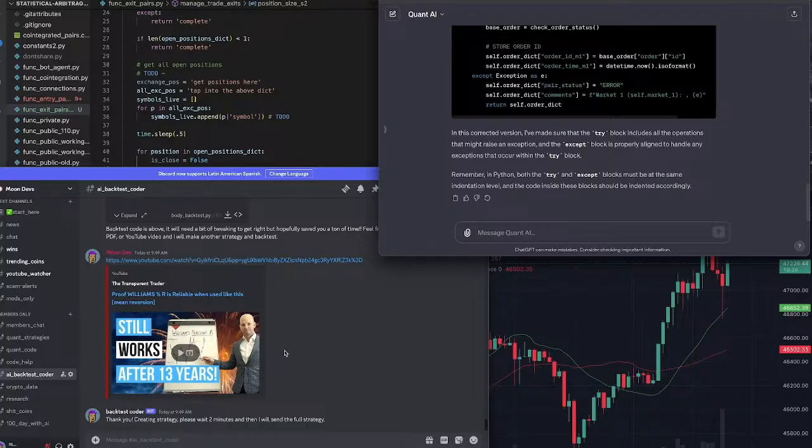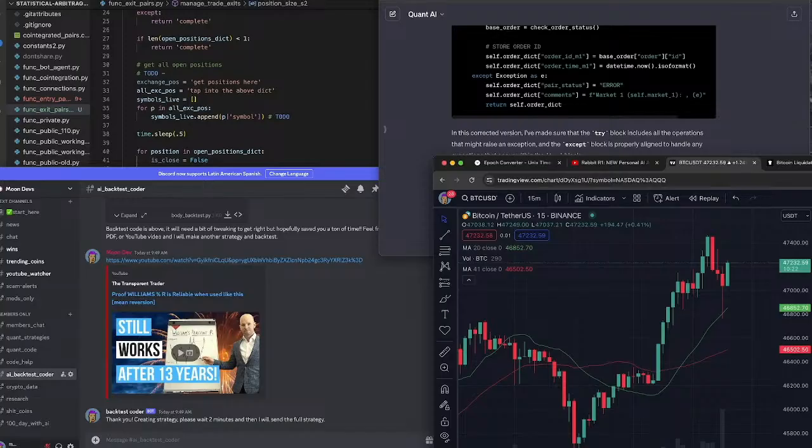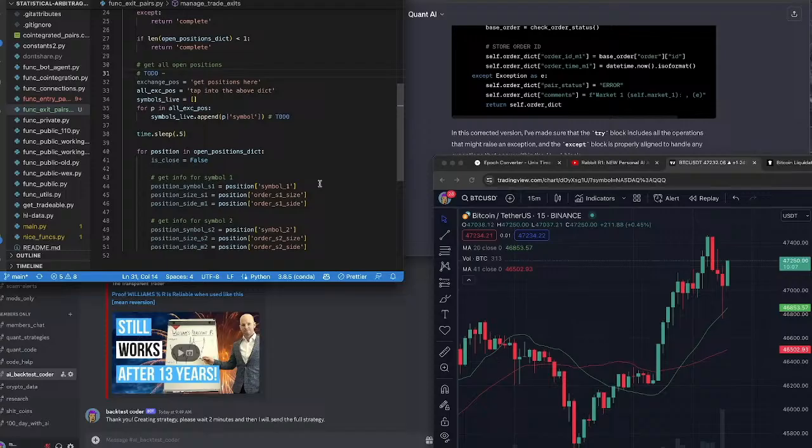And then that's going to go ahead and watch the video, come up with the strategy, and then come up with the backtest. Which is dope. Let's keep coding.